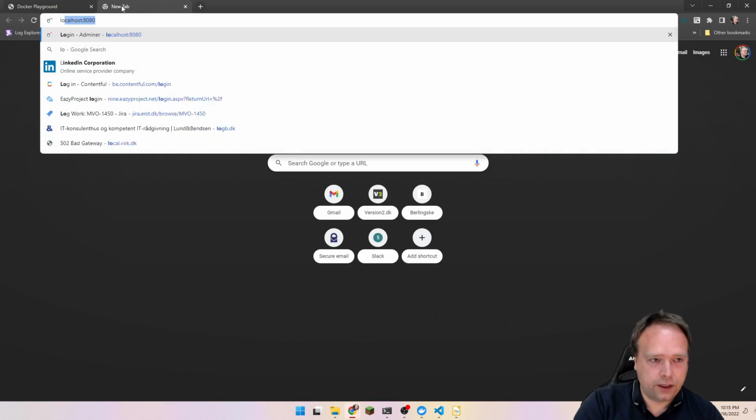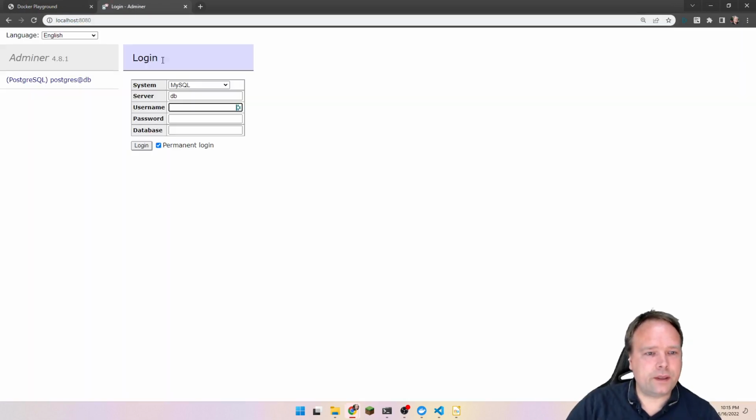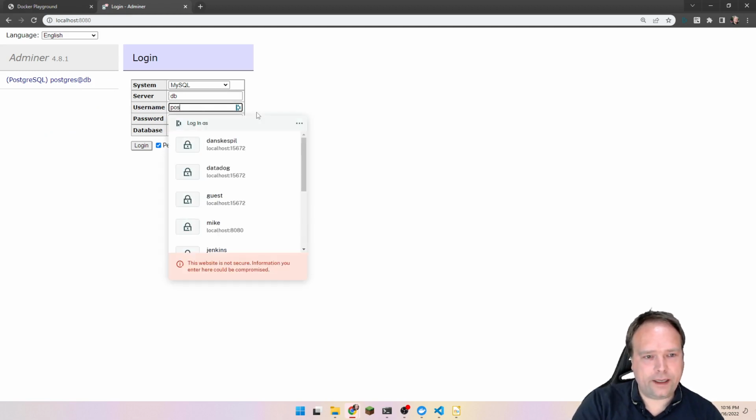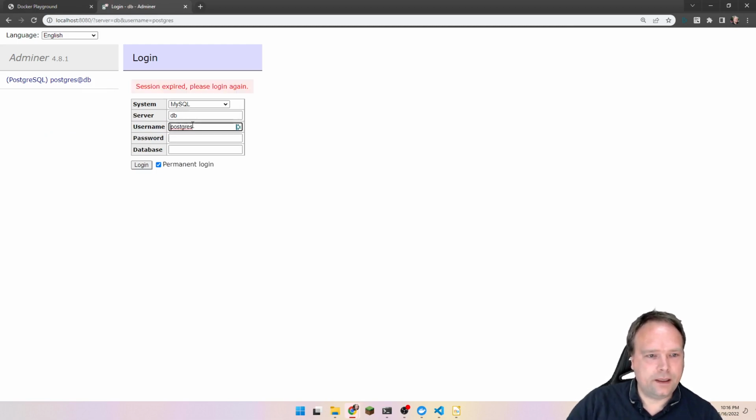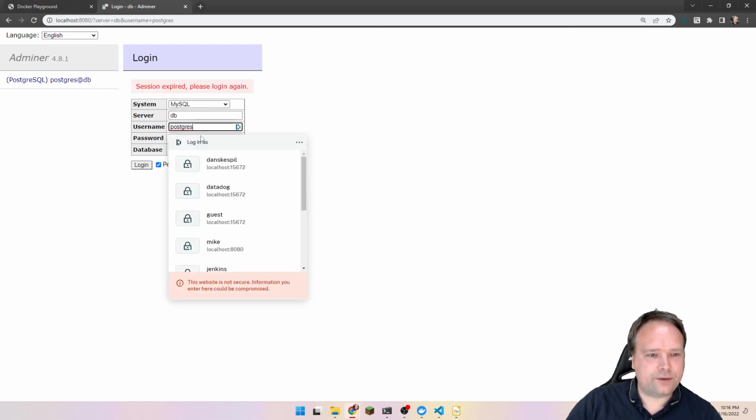I'll go to localhost 8080, and yes, this is my administration interface for my PostgreSQL database. That's quite cool. Can I log in? I actually don't know. Example and no database. Session expired. Please try again.